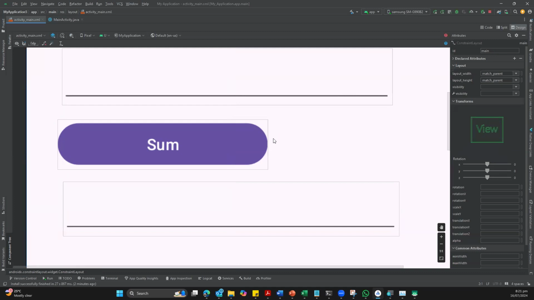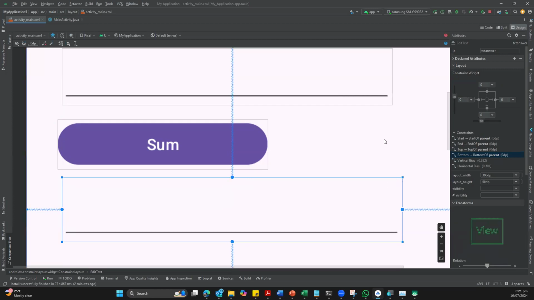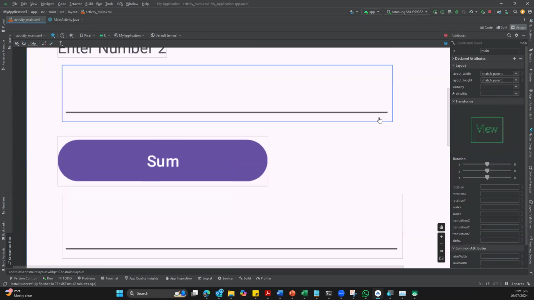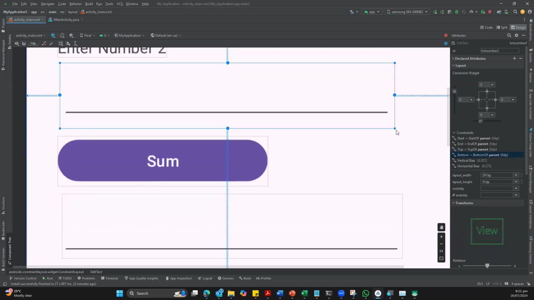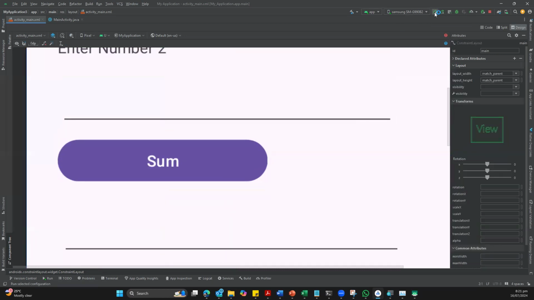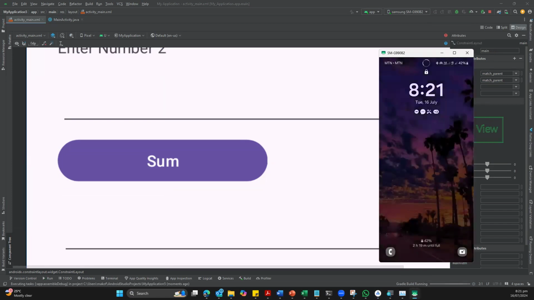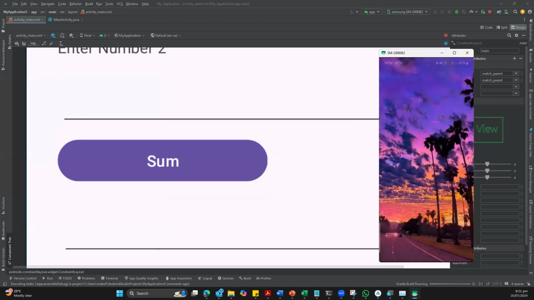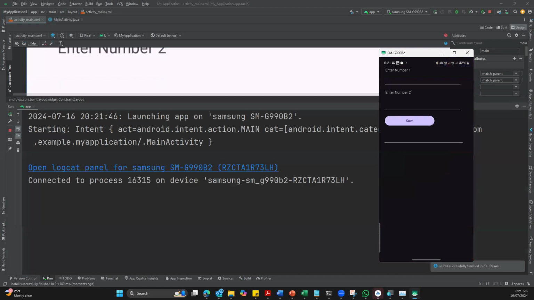Do you understand? So let me see. So I'm making this place also bigger so that we can see what we type. Okay. So this thing should be big enough. Let me make it a bit more bigger. Good. So now I'm going to click on the rerun app so that the app is now going to be rerun on my phone.